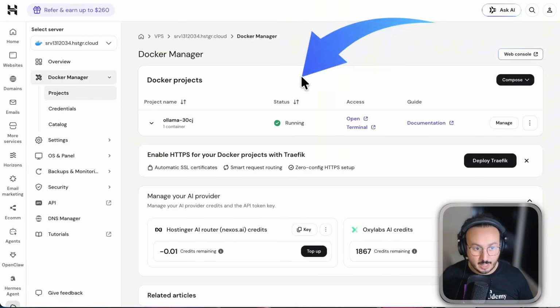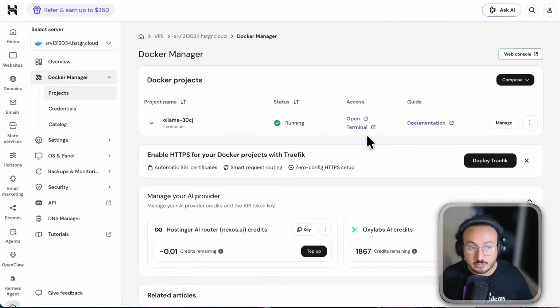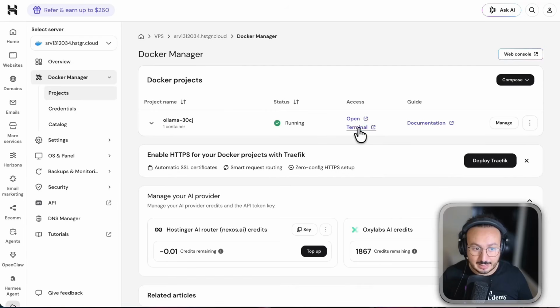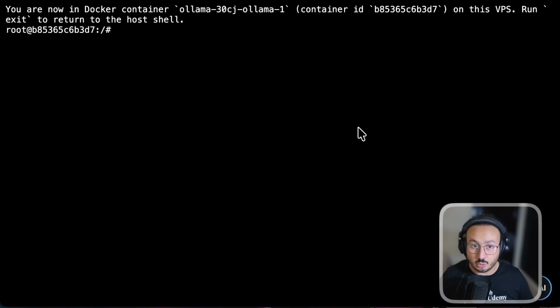Very good. So now Ollama is installed, it's running, and you'll see that we're going to do a little configuration to install Cloud with Ollama and also to install the model we've chosen. You see here, there's the word terminal. So here, I'm going to click here in the terminal of this container and a new page will open. It will actually give me control to type a few lines of code.